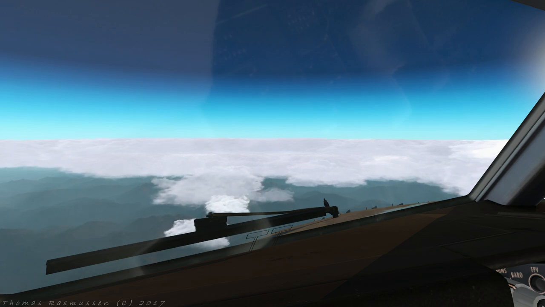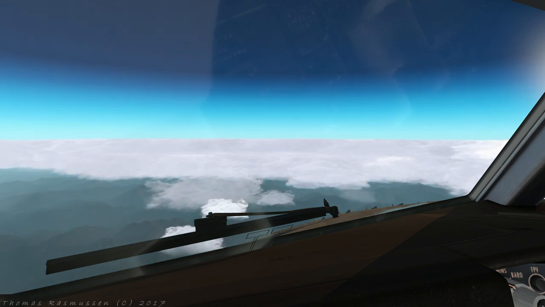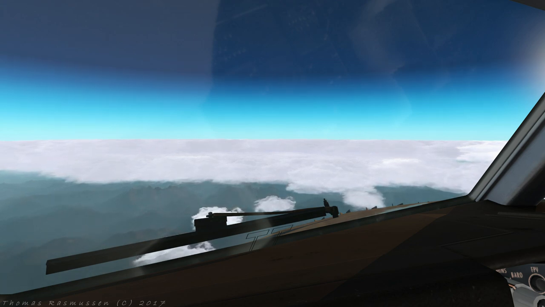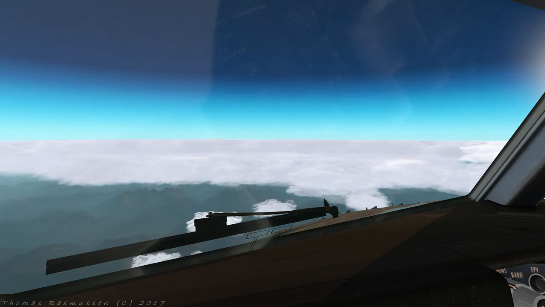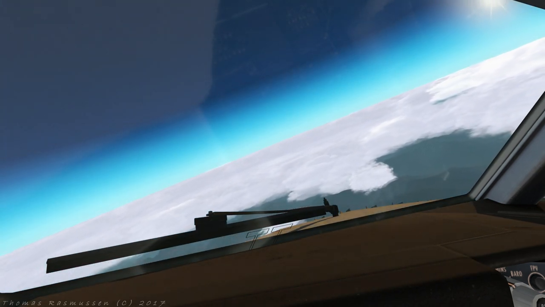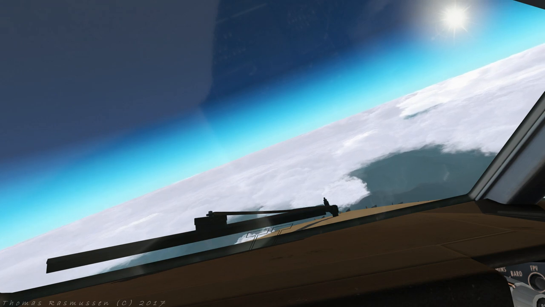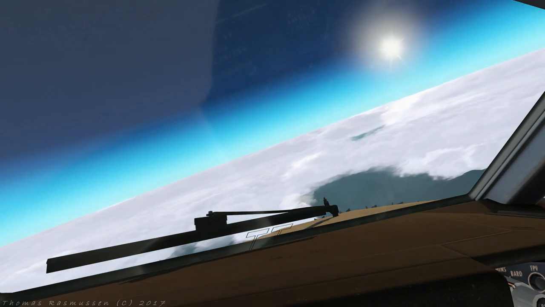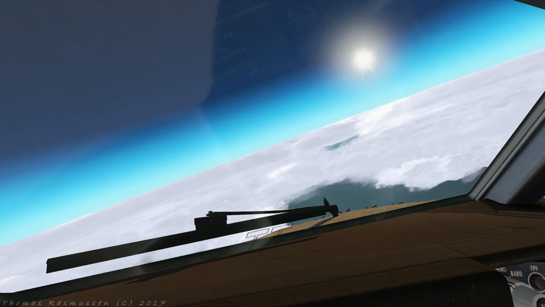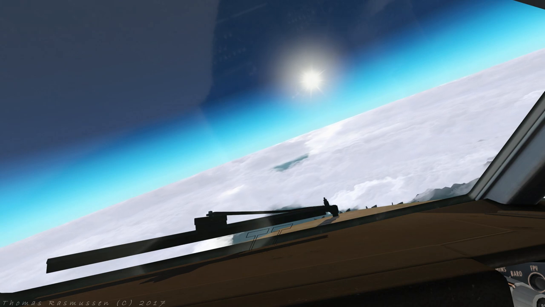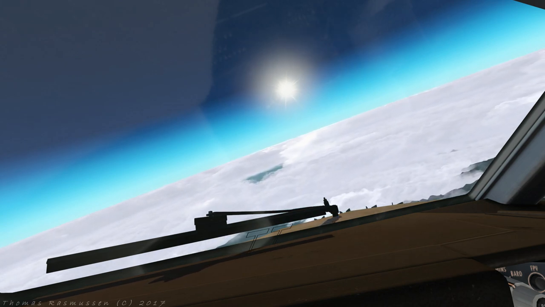On the other hand, this high degree of configurability with all these many options and adjustment possibilities will perhaps overwhelm some of you. While the option to be able to change between a lot of different sky colors and clouds is good, the process of having to quit X-Plane until the changes take effect is cumbersome, to say the least. Anyways, when you've first decided your best settings, then you won't have to mess around with these controls again.